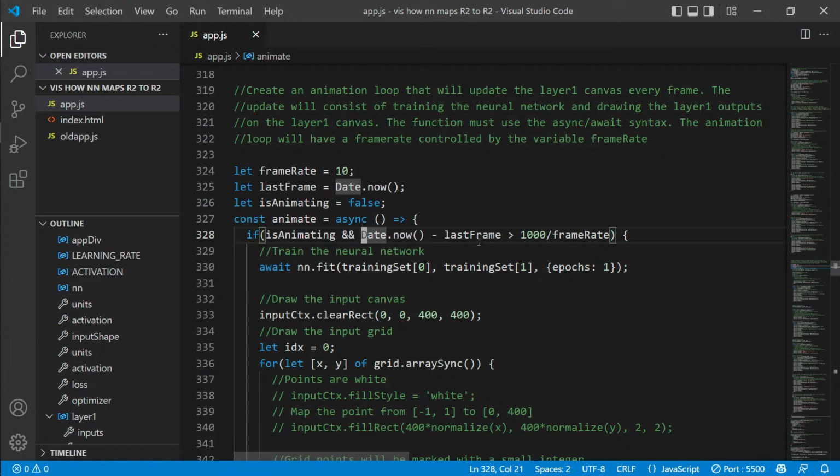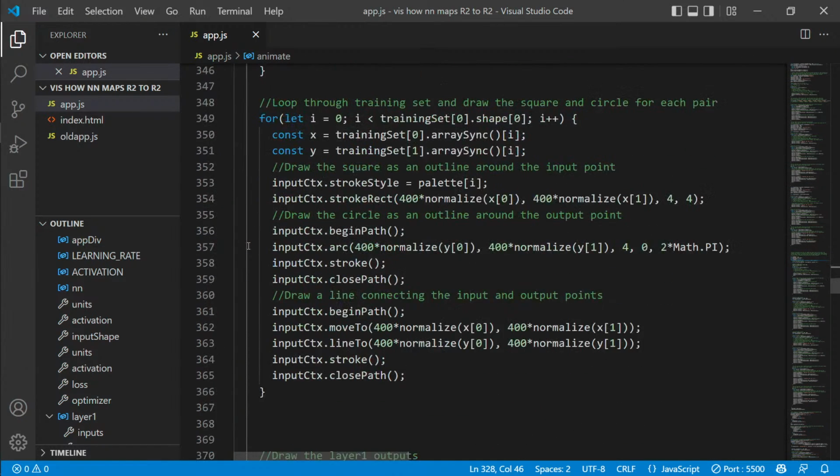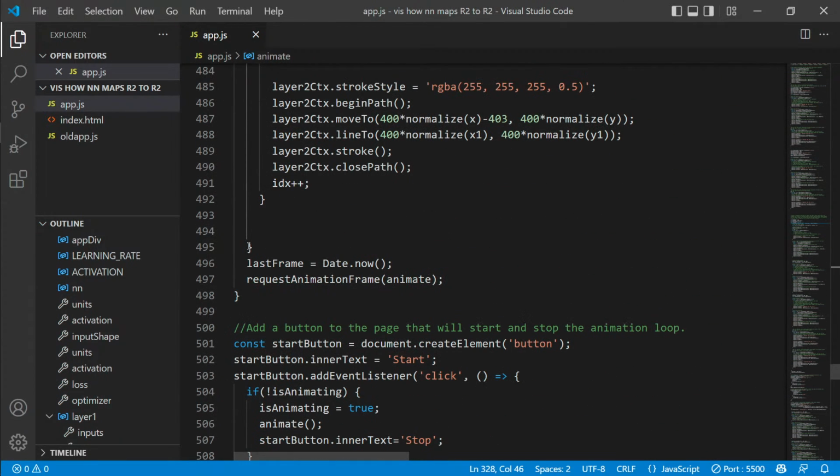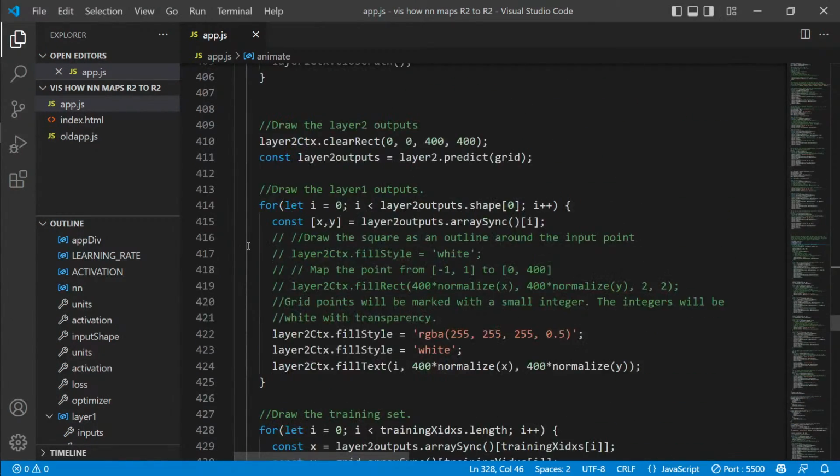I mean, this could be greater than or equal to. Oh, I don't know why it's not working.